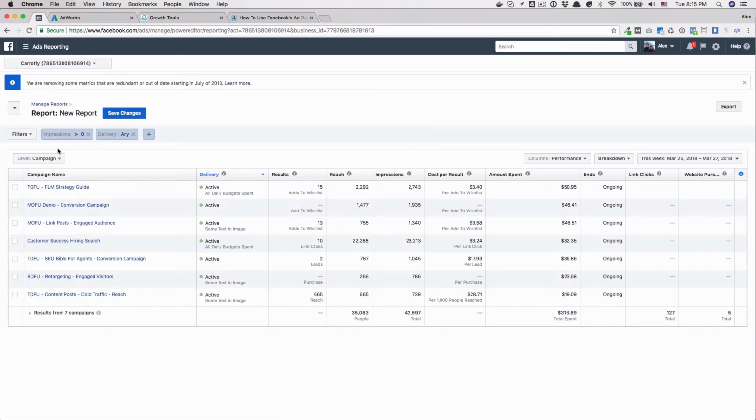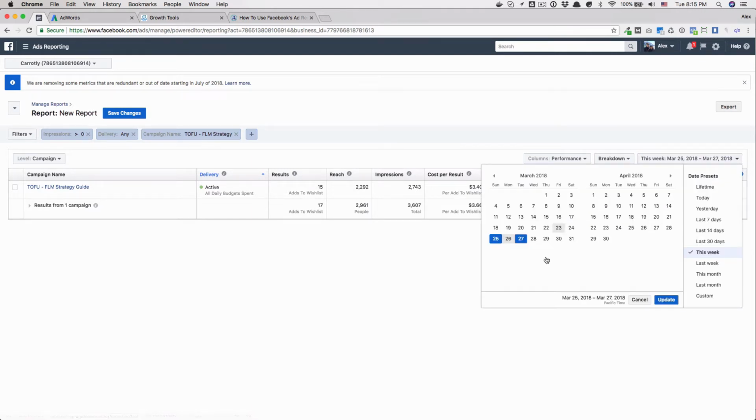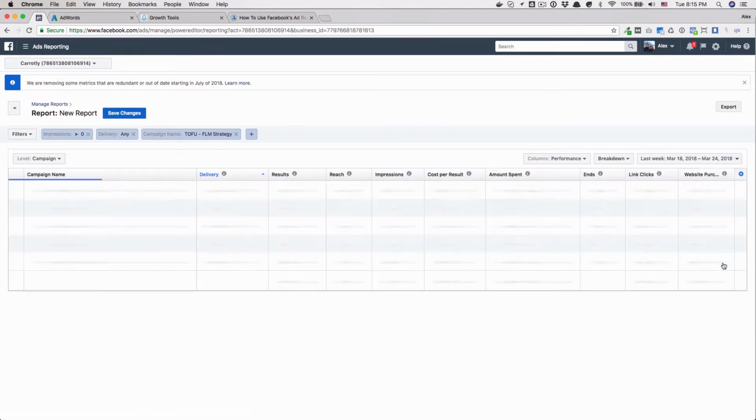Then you're going to set some filters up here with what you want to see. Let's look at one specific campaign so we can speak directly to it and be a little more specific. I'll just pick this one here. Now that we have a campaign selected, maybe you're only going to have one or two campaigns running at a time, so this isn't a concern. You can adjust the dates here, the view window for when you want to see results.